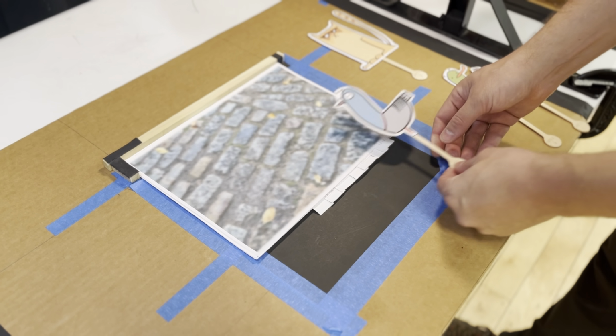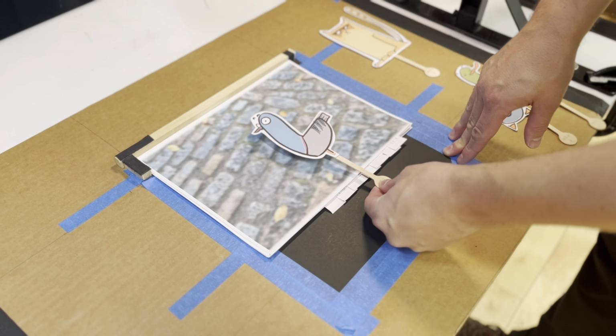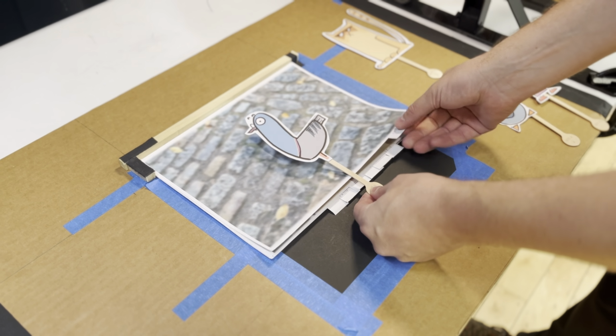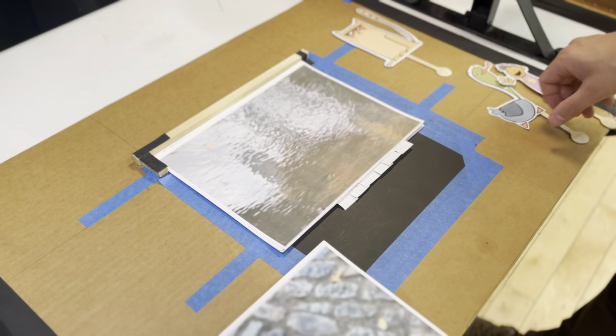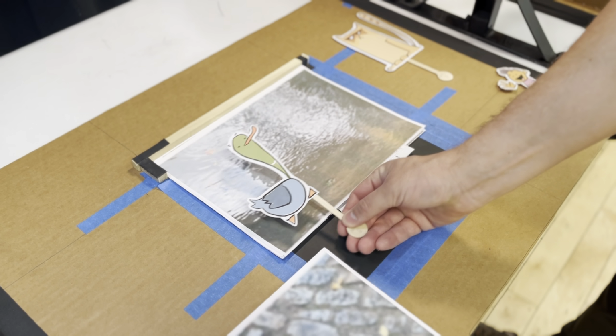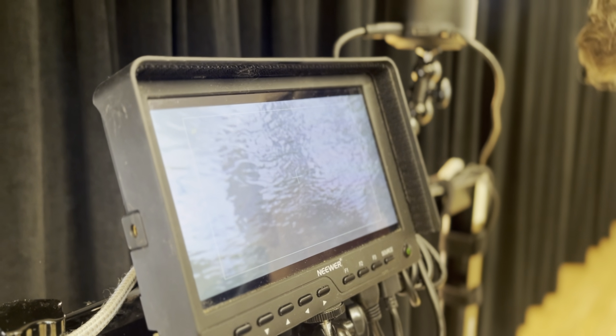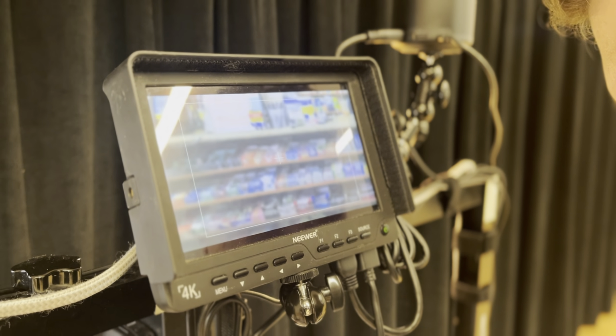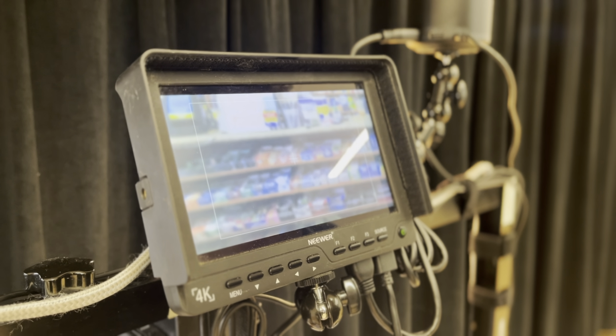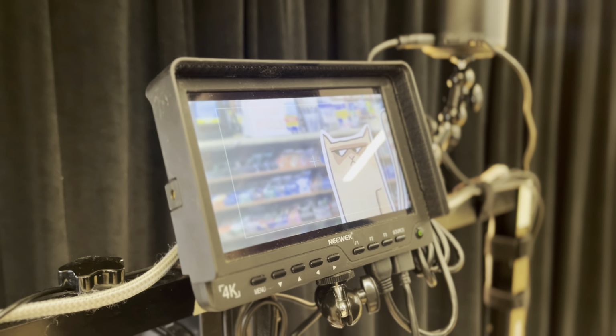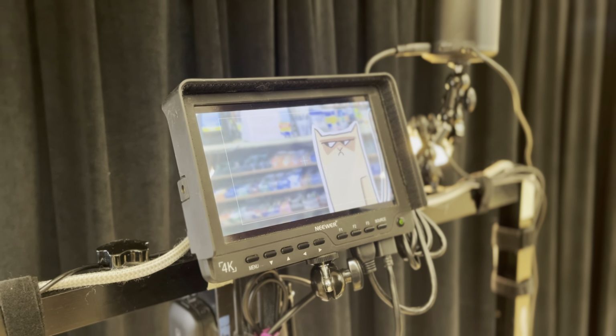Well, first we have the bird, and in New York City, of course, it's got to be a pigeon. And then we have a duck. You can definitely find ducks swimming around the pond in Central Park. And then we have a cat. Now, in New York City, of course, you always see a cat in a bodega. So our cat is a bodega cat.